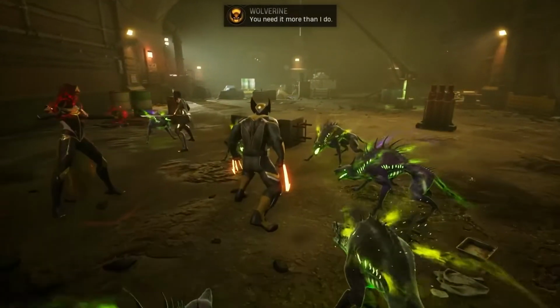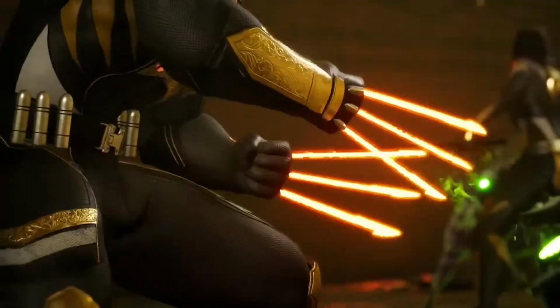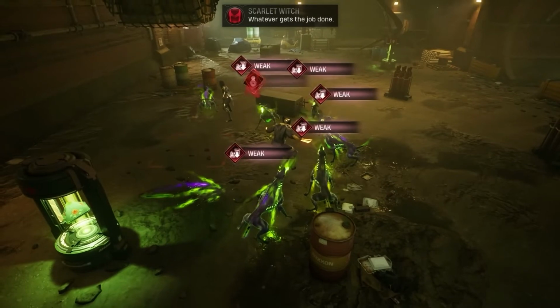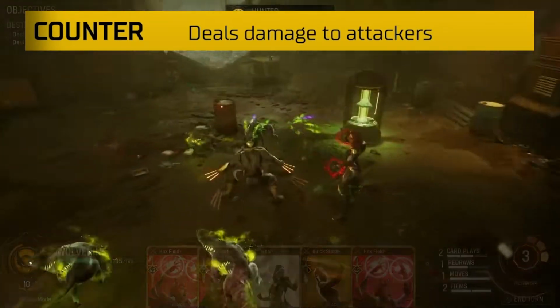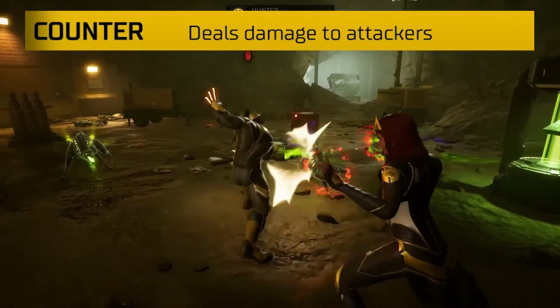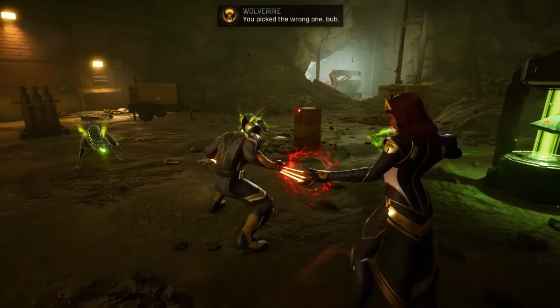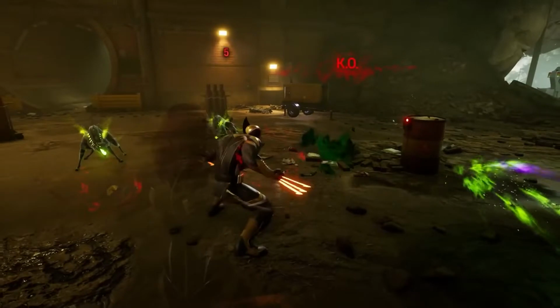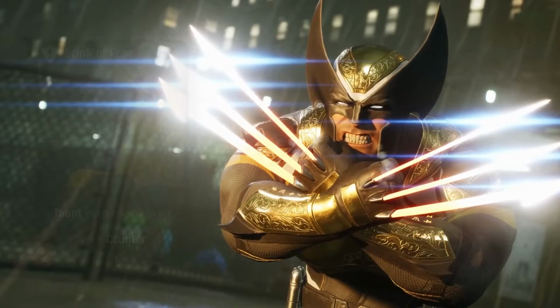Now, we talked about Captain America having a whole bunch of block, which means he can take the hits without really losing health. And if that's the case, maybe apply some counter on him as well, which means every time that an enemy attacks him that turn, he's going to get the chance to retaliate and attack them back, which could lead to some knockouts, dealing some damage, and taking it to them.